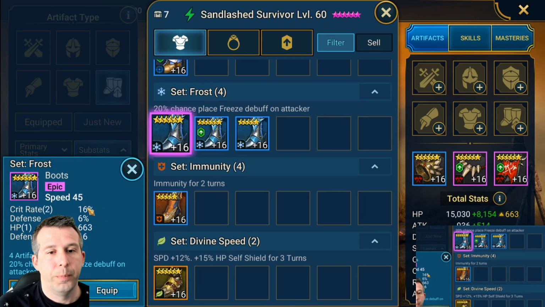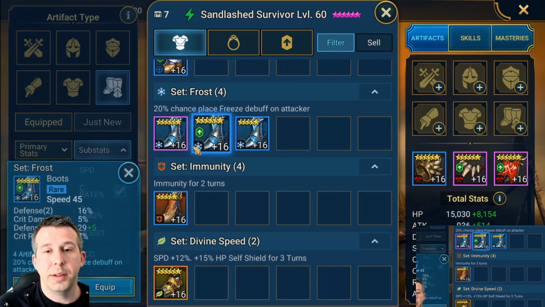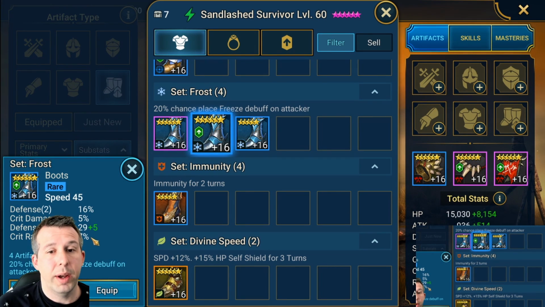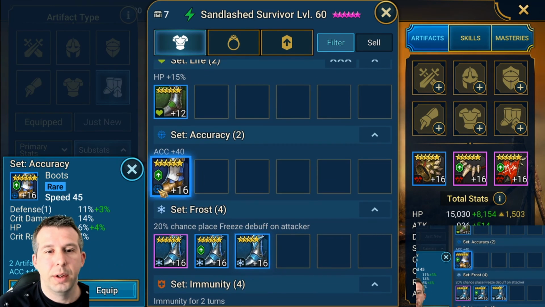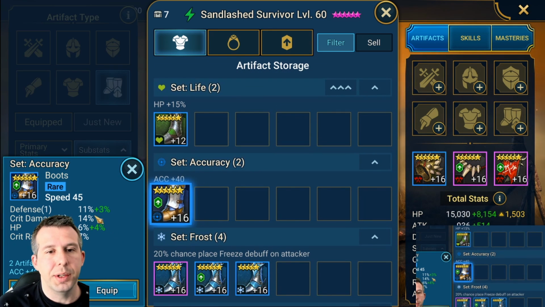Let's see what else we've got. Double crit with defense, very nice. Double defense with crit, that's actually really nice as well. This is brilliant as well. So you see, I'm just looking for, actually this is fantastic as well. So we've got some really good choices here. This one's probably my favorite. Crit rate, HP, defense, crit damage.